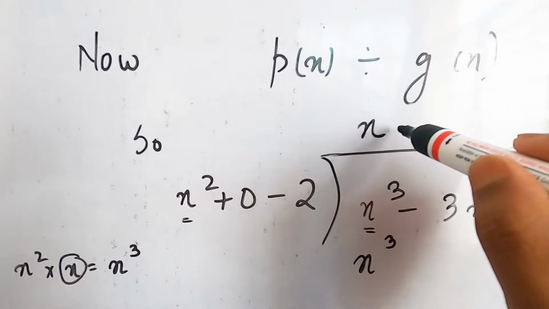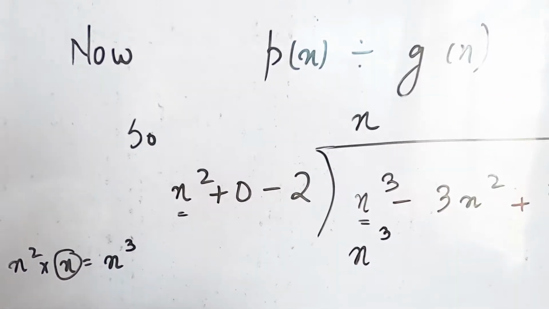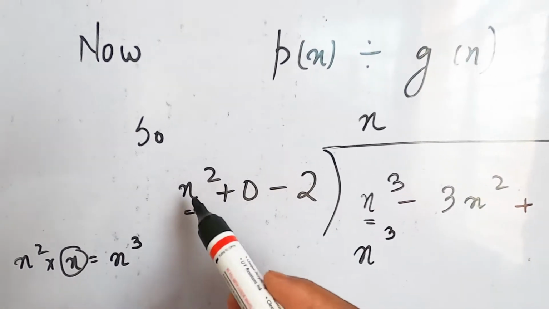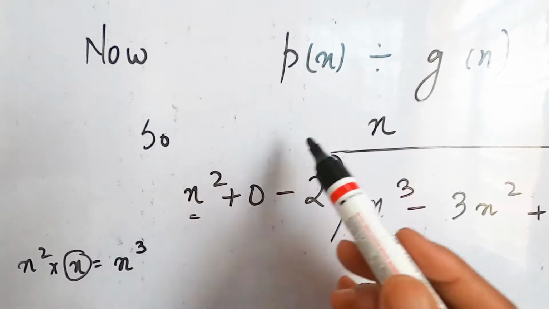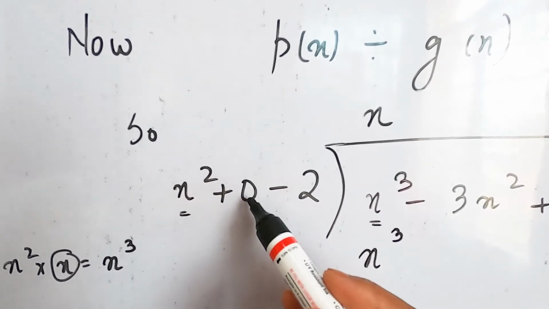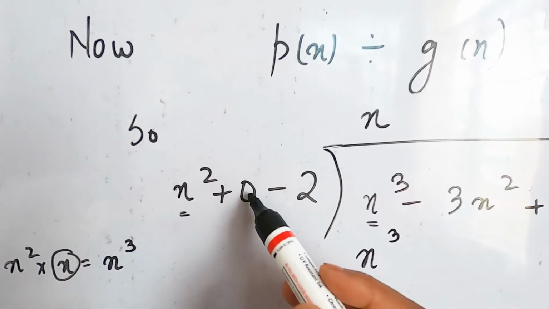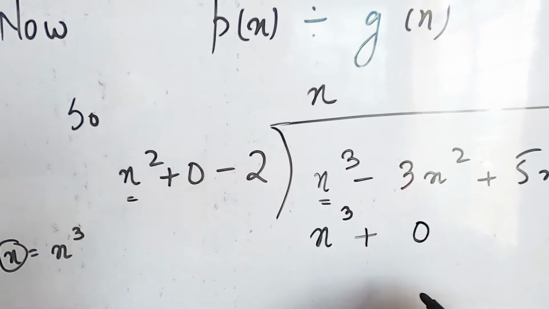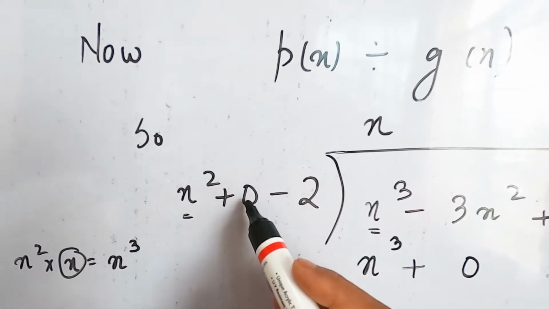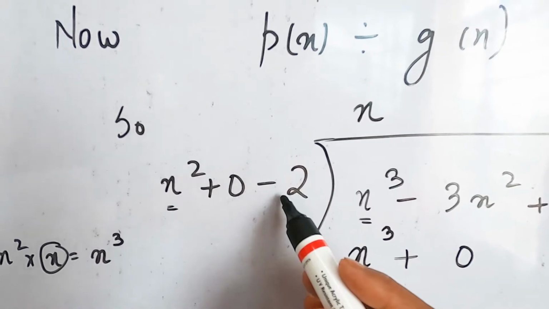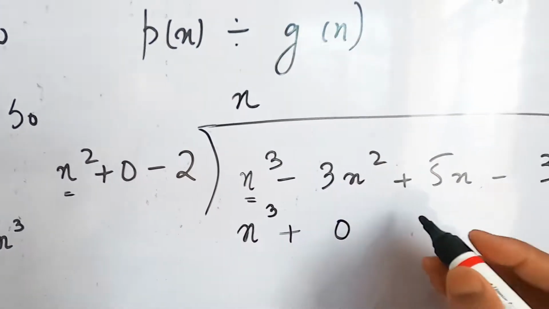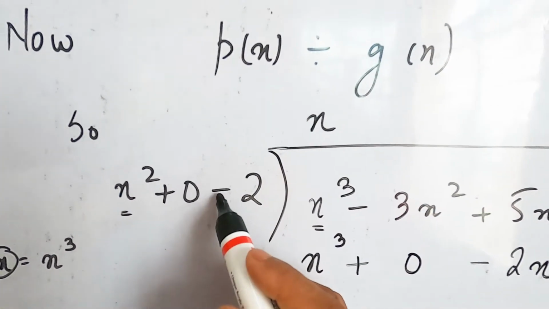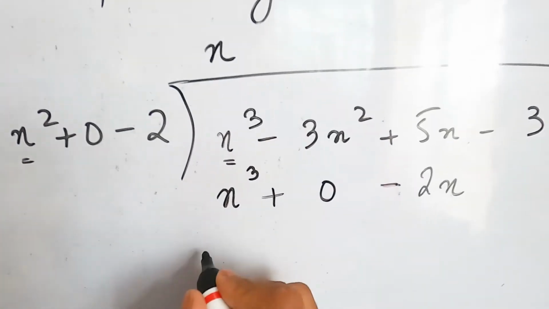All right, since we have gotten the first quotient, now it will become easy for us to find the rest of the terms. After multiplying x squared with x, we will multiply the next term with the quotient x. So 0 into x, how much will it be? It will be 0. And after multiplying the second term, we multiply the third term: minus 2 into x, how much are we getting? Minus 2x, because minus into plus will be minus.